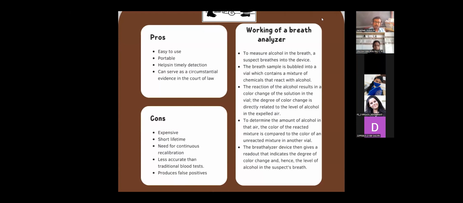As I told you earlier, the major component in a breath analyzer is a fuel cell. And basically, there are two processes that occur inside a fuel cell. Firstly, the fuel cell is filled with dichromate ion in acidic solution. In the solution, the dichromate ion has an orange color, but the chromium ion is blue-green. This reaction is easily observed because the orange color disappears as dichromate ion is used up, and the blue-green color appears as chromium ion forms.